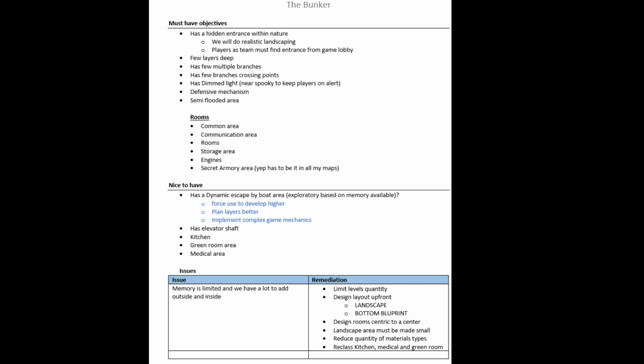Defensive mechanics. Basically, every bunker should have a way to defend itself. So it should be like a better weapon, or maybe, I don't know, a turret gun or a minigun. We've got to figure out something to give a mechanism. Maybe a button to activate specific doors to lock down. Semi-flooded: I would love to have a lower level with a flooded area.